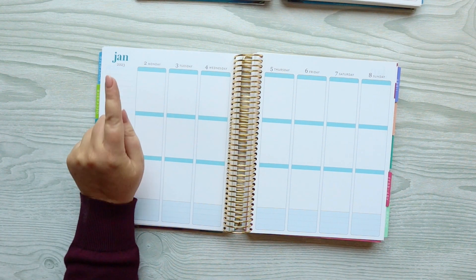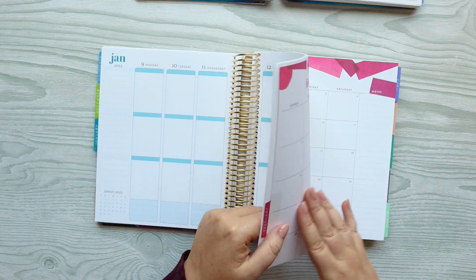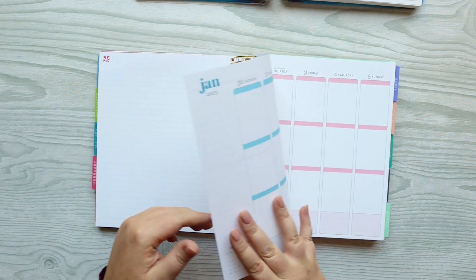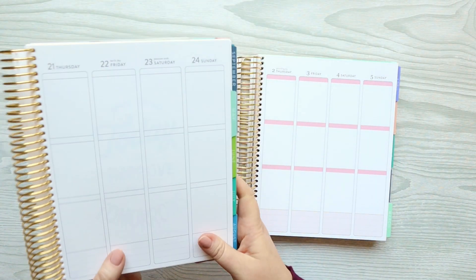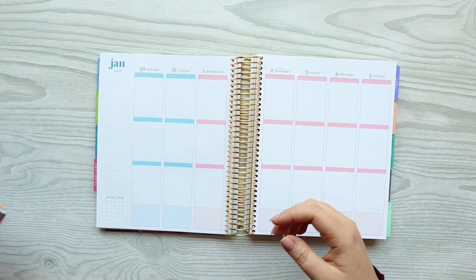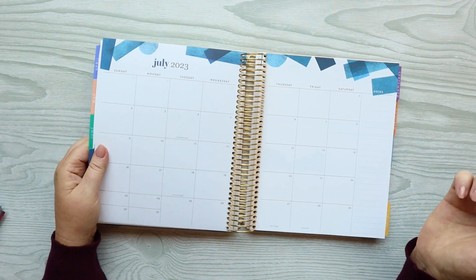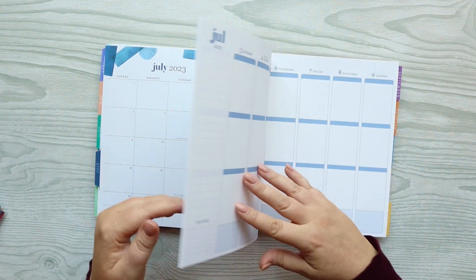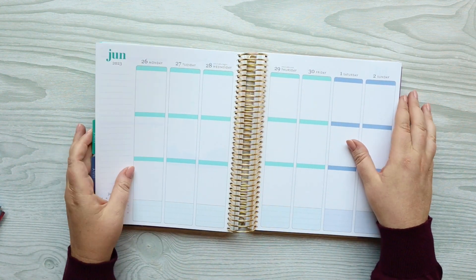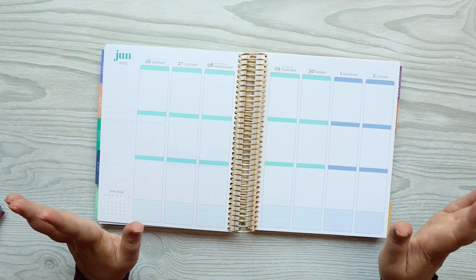I love, love, love, love the fonts in this book. I think they're so cute. I really, really disliked the Just My Type fonts and tried to always cover them up, but I think this font is so cute. The fonts for the days of the week look very similar to what they had in last year's planner — very simple and plain, which is great. Erin Condren paper — I don't even feel like I need to do a pen test because you can probably find that everywhere.